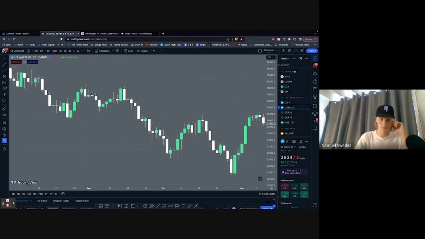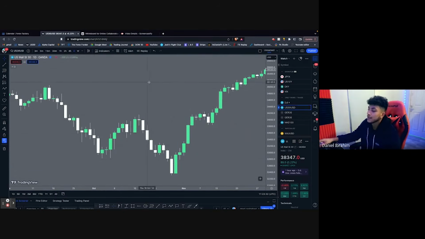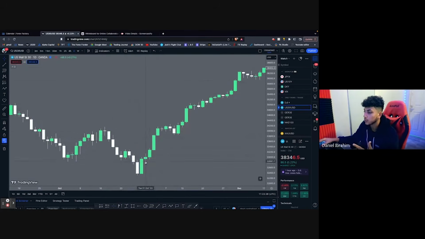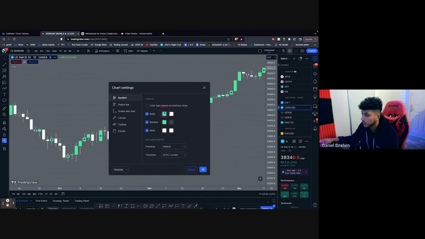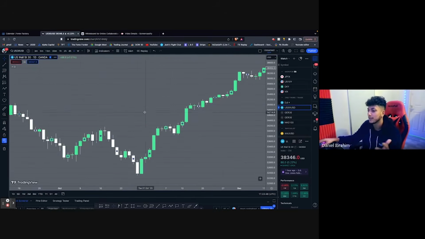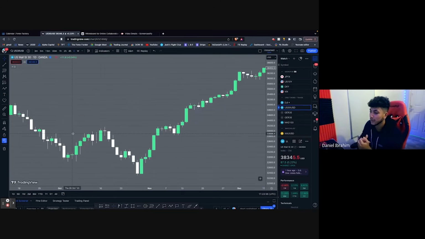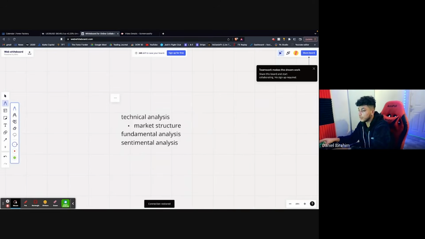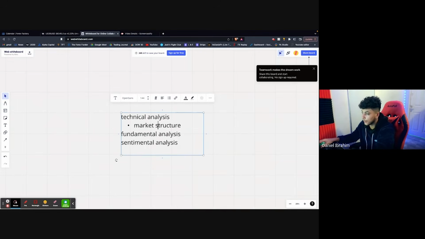Swinging back around to the candlesticks, we have two types of candlesticks: bullish and bearish, or up and down. Now, for me, my bullish candlesticks are green and my bearish candlesticks are white. By default, on TradingView, yours will probably be red and green. I'd recommend changing them because they're very emotional colors. We'll get into that at a later stage. You're looking for something a little bit more neutral, but have it whatever you feel like having. Now, what are candlesticks actually? How do we read them? What do they mean? Let's get into that right now.